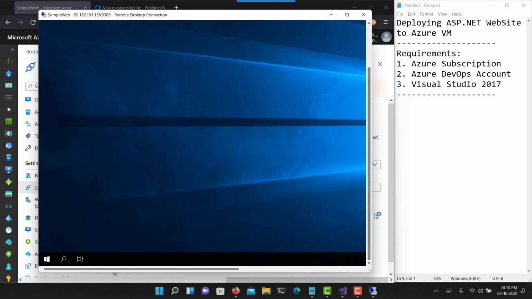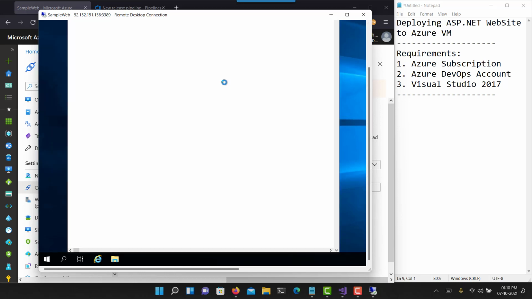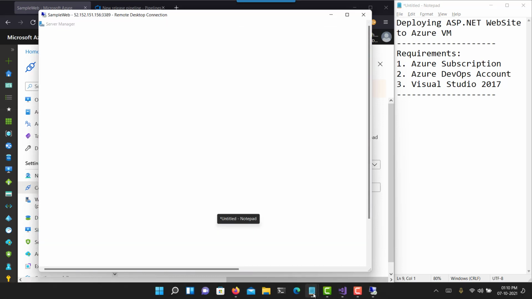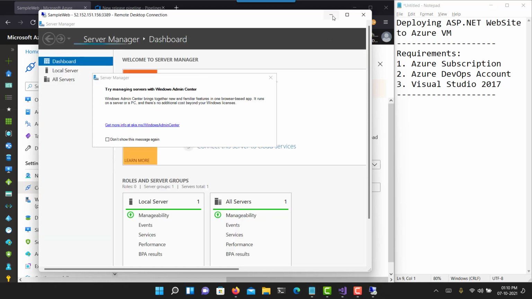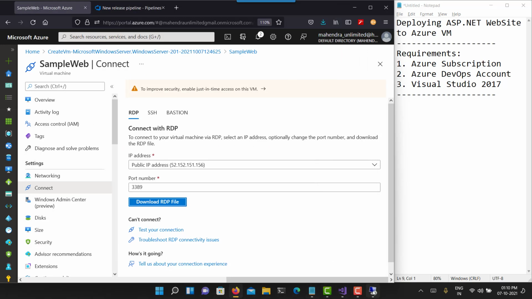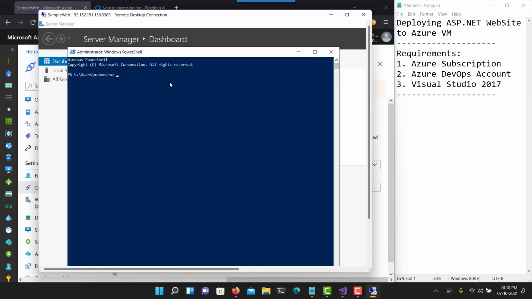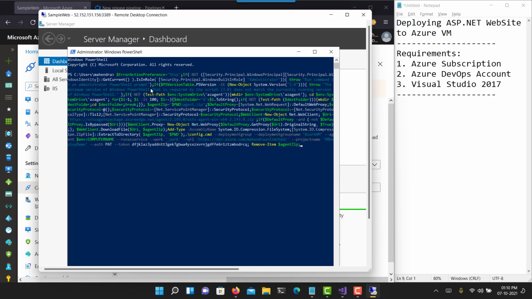Here I'll just launch Windows PowerShell, and once Windows PowerShell is launched, I'm just going to paste the script that will register this particular machine as a temporary agent. Let's see what happens now.